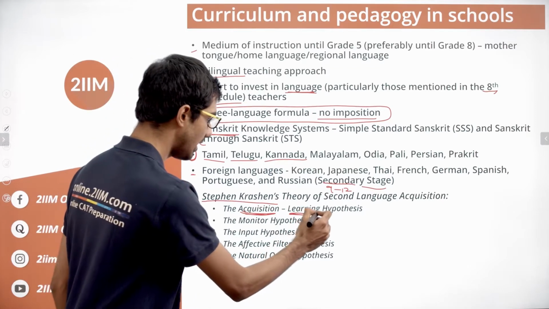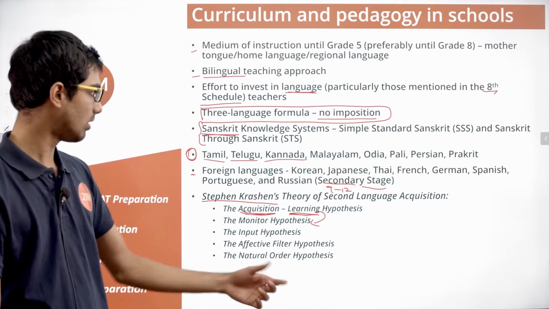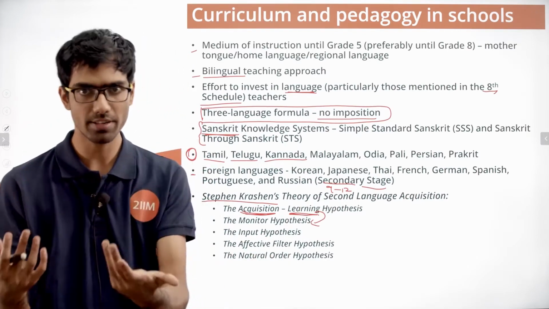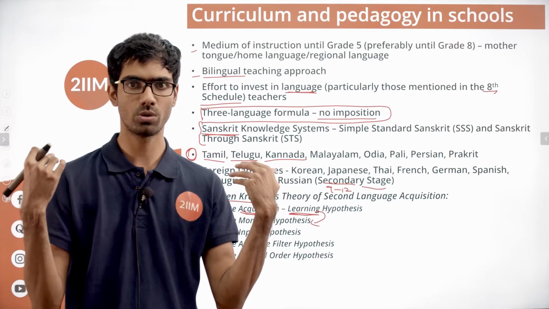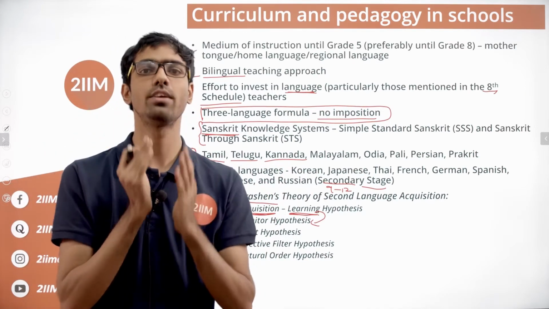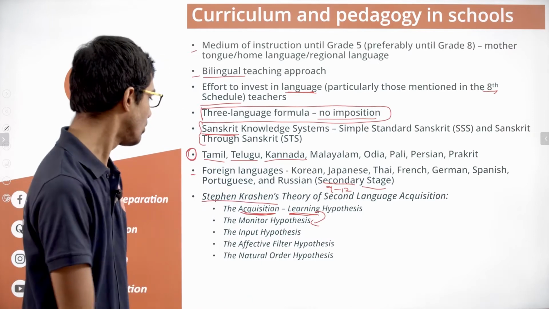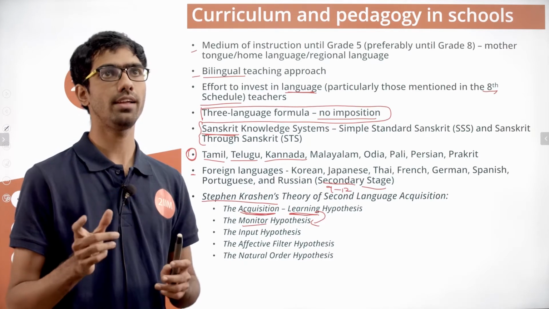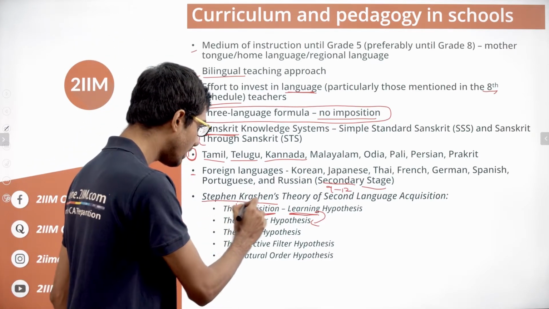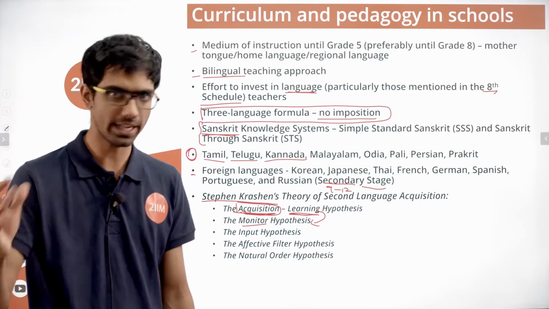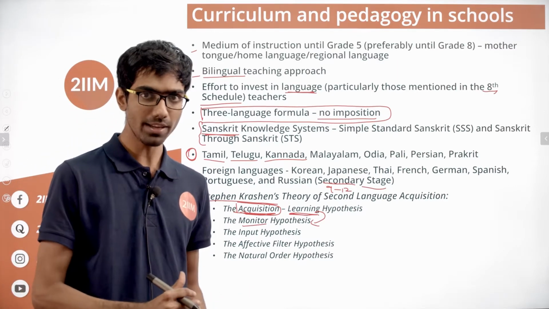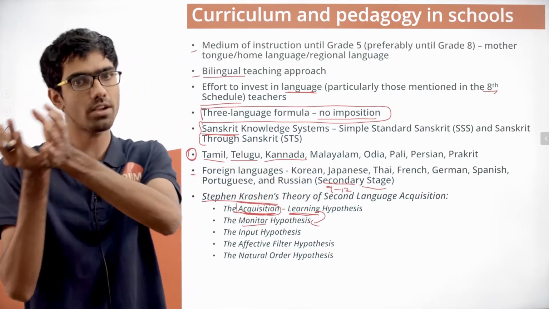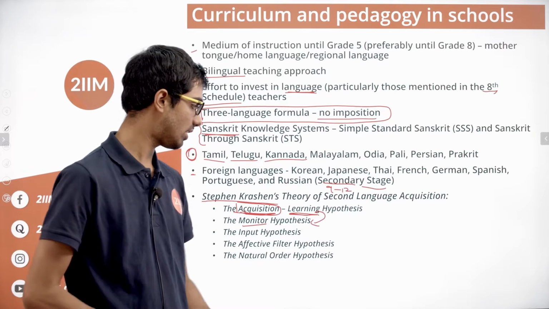The second one is a slight continuation to the learning part of the first hypothesis, the monitor hypothesis. What is a monitor? The literal meaning of it we understand: someone to supervise, something to make sure anything goes in a structured way, so there's no chaos, for example. The monitor hypothesis is a continuation of the first one in a way that, let's say, a child has acquired enough content or enough knowledge of a second language. Now there needs to be a place where the child moves from this acquisition part, which is more informal, to the formal nuances of a new language. So that is what the monitor hypothesis says.